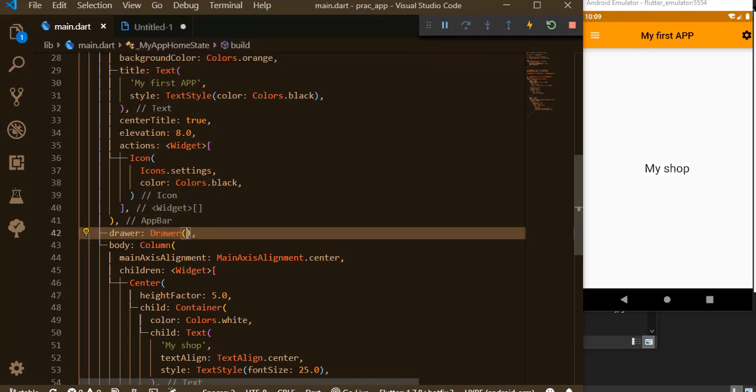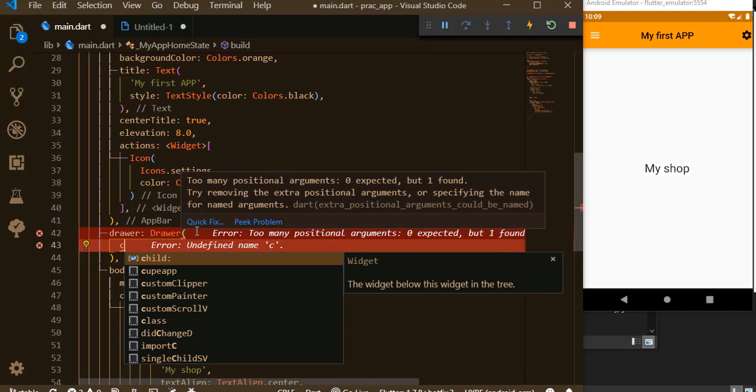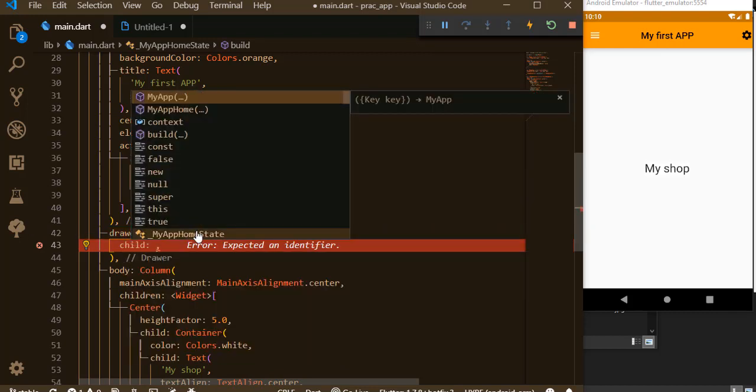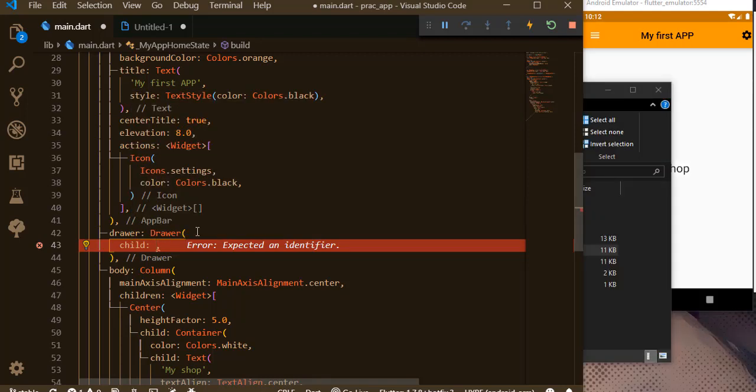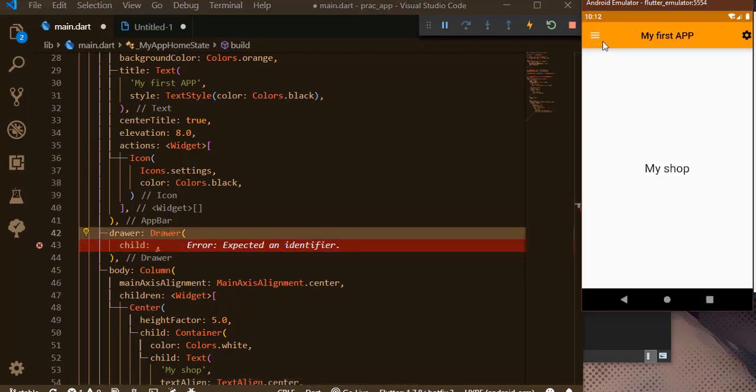We can give our drawer some children though. Like I said, since we did our drawer here, we can decide on what to do within our drawer, right?